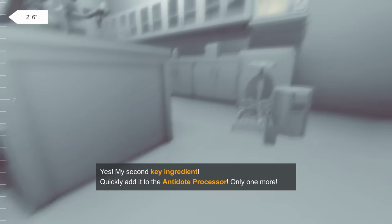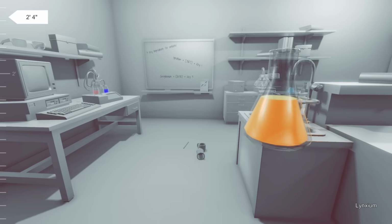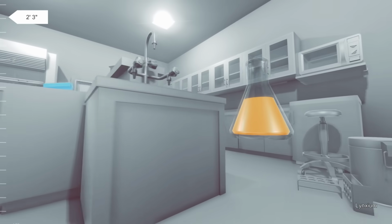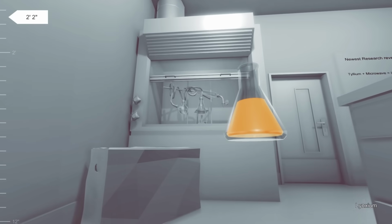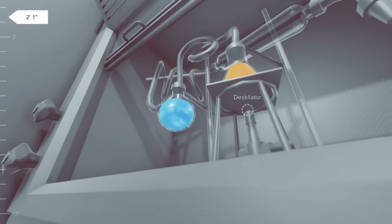So all we gotta do is wait for this. I think this is gonna be it. I think we did it. All right, give me that. What was the linxium for again? Linxium plus water equals key two. Okay, we're so close. So this is the linxium and this is water? Okay, come here. So that's going.